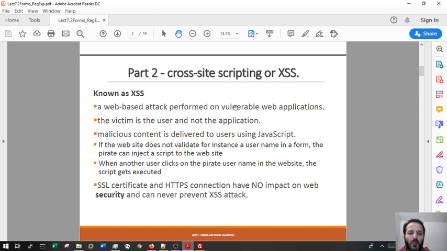By vulnerable here, we really mean those web applications where the forms have not been sanitized or cleaned up or validated. The victim here, for the XSS, is not the web application. The victim here is always another user who is using your web application. Why? Because the hacker would use your web application, and remember, the main entry point is a form. Through the form, the hacker can inject or enter some malicious data. So if you don't validate the data in a form, your web application is vulnerable.